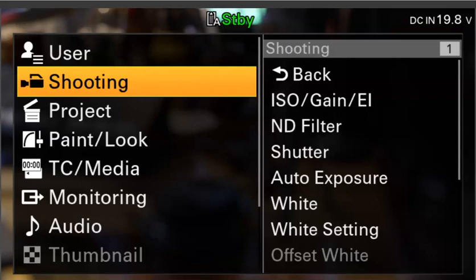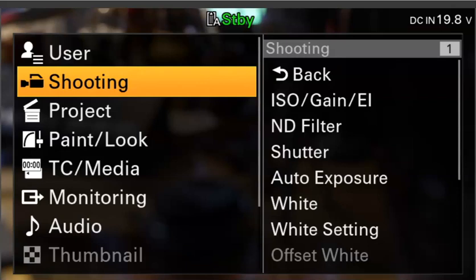So let's talk about the main file structure here. We've gone through the 11 tabs, and the shooting tab, like I said, controls settings that frequently need to be changed during shooting. That includes settings like exposure and white balance, focus, and image stabilization. We're just going to walk you through real fast everything that needs to change.